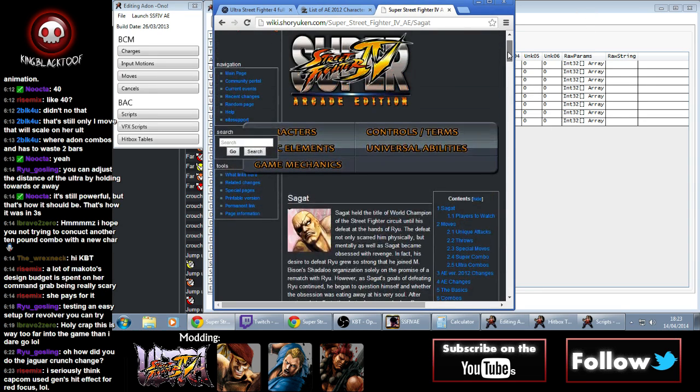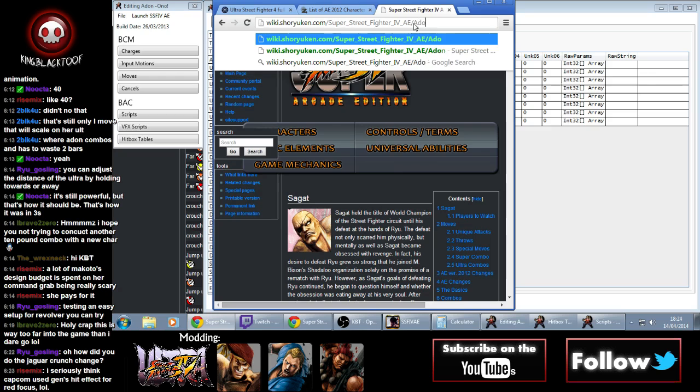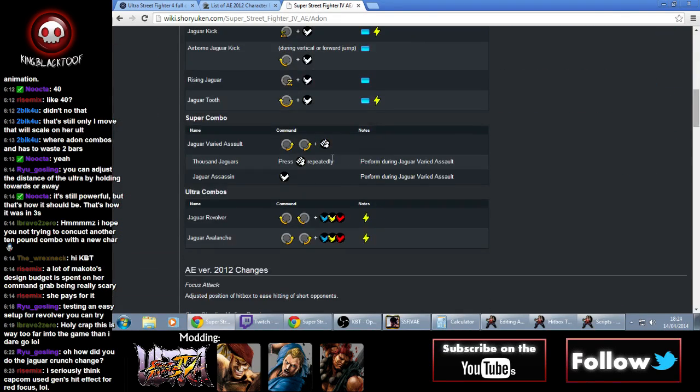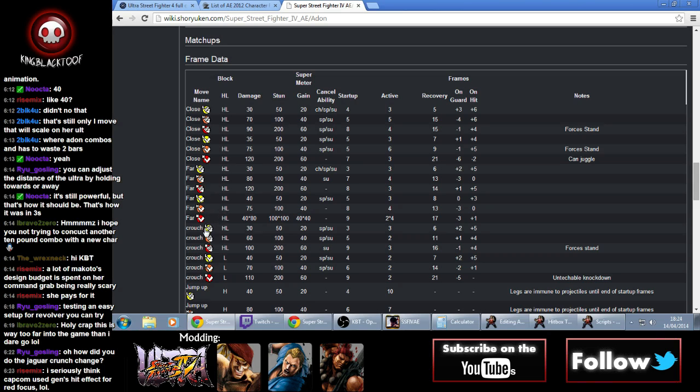Who's this? Is this Sagat? It is Sagat. I need Adon. Crouching light punch. 3 frames. So yeah, you can still get into that. It may. I don't know.